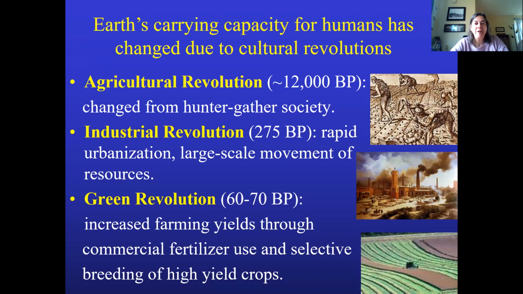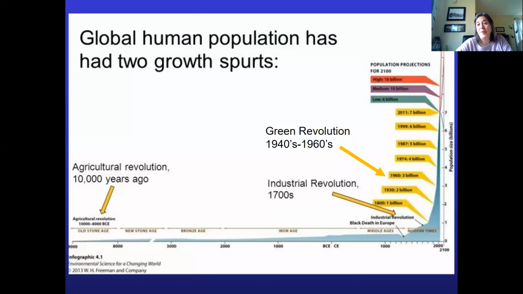Then the Industrial Revolution really shifted our ability as a species to populate the Earth. And then finally, the Green Revolution, we learned a little bit about that with the nitrogen fertilizers, but the ability to do industrial scale farming. We're not talking about the Green New Deal, we're talking about the Green Revolution, which was the use of fertilizers, selective breeding, all these techniques to really increase our yields in farming. All of these had an effect on human population size.